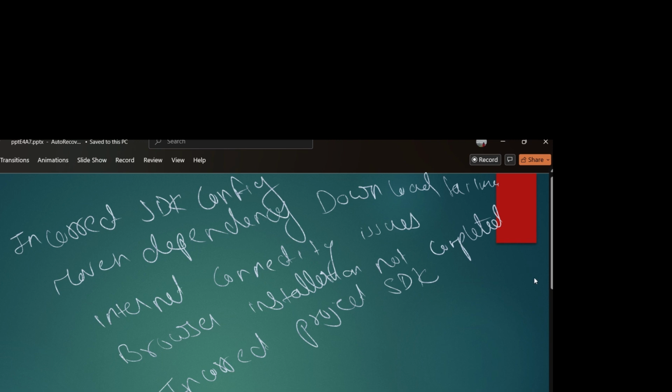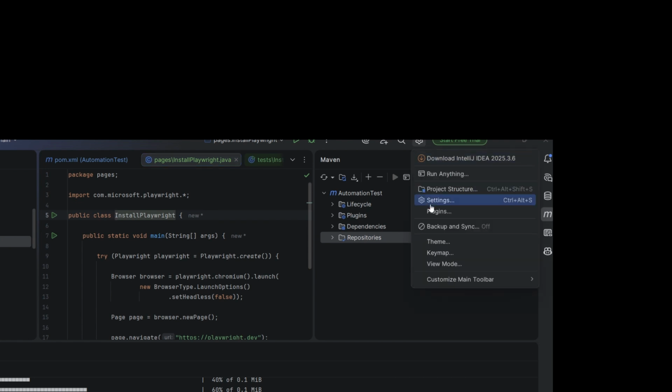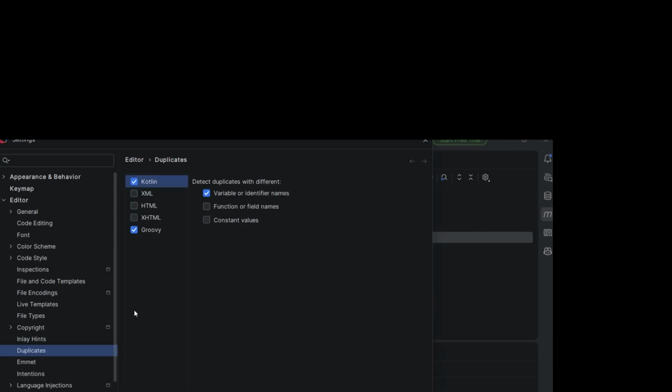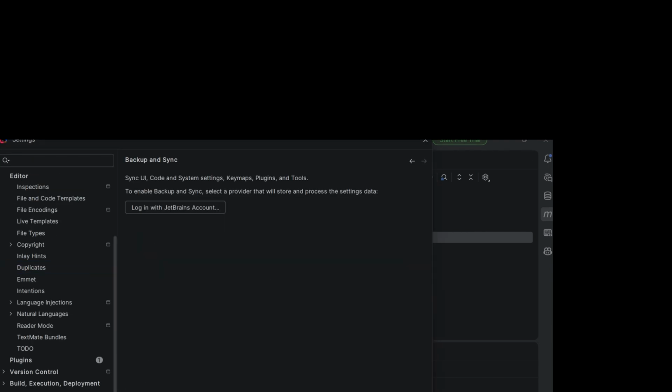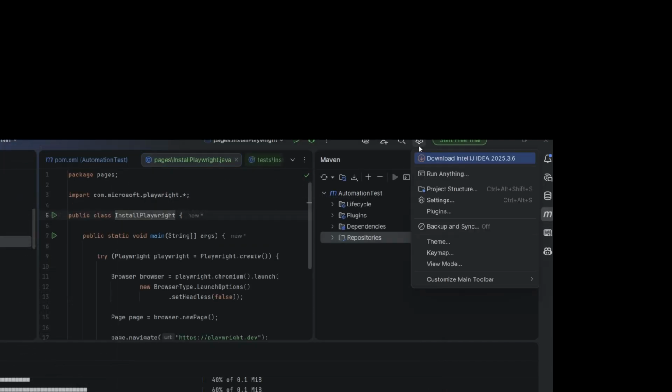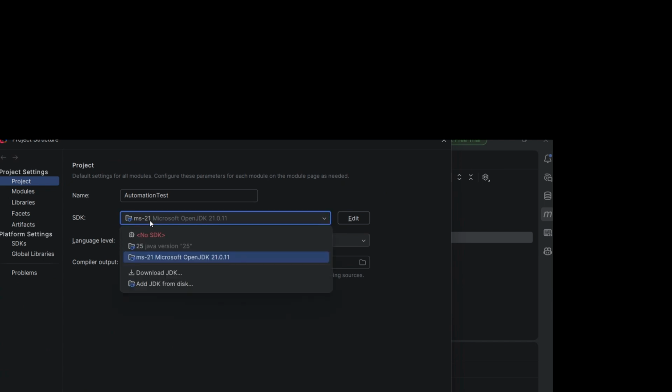One more tip I want to share with you. If you are confused about where the SDK is, click on settings, then go to project structure. There you need to download SDK 21, which I'm currently using.